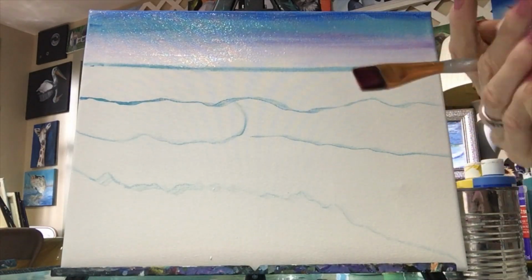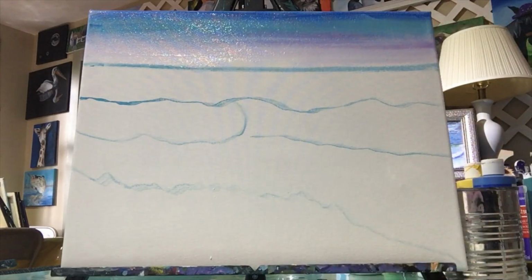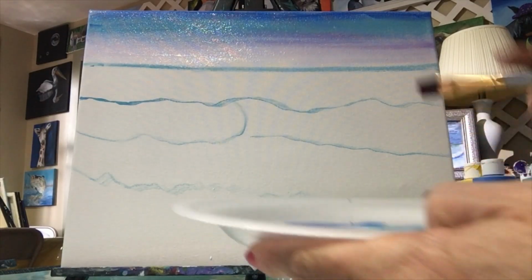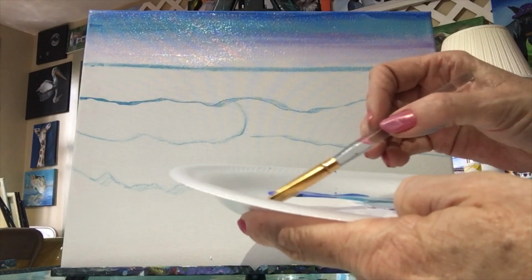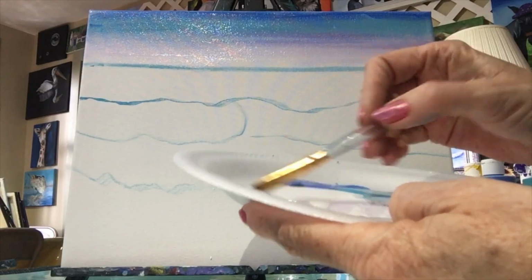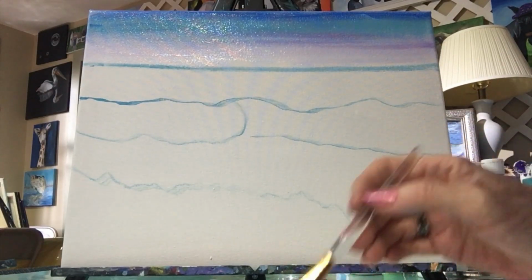So now I want to put some black on my plate, just a little bit. Black's a strong color. We don't need much of it. You can mix your own black with red, yellow, and blue, and that will make a black. I'm going to use this ready-made black, and I'm going to mix it with a little bit of this blue just to tint it a hair. Get a little bit more blue on here.